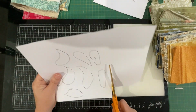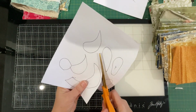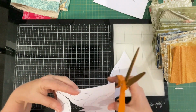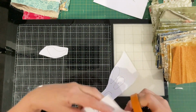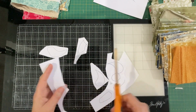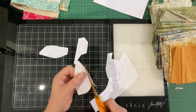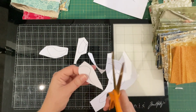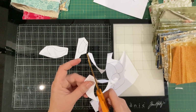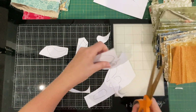So let's cut him out. I might start with his tail feathers. That's his lower body. I sort of feel like I want to bring a lot of blues in, but I'm just not going to set restrictions for myself. I'm just going to go with the flow. So I'll cut them out to my line, and then when they get onto the fabric, I can cut from there. That's what I'm thinking. Okay, and now his head.